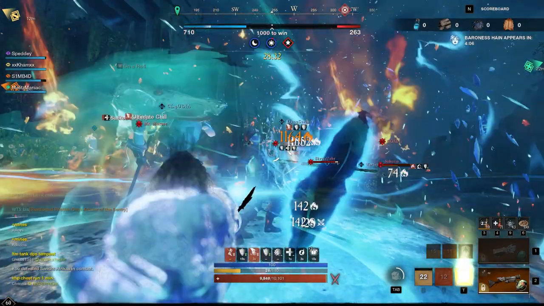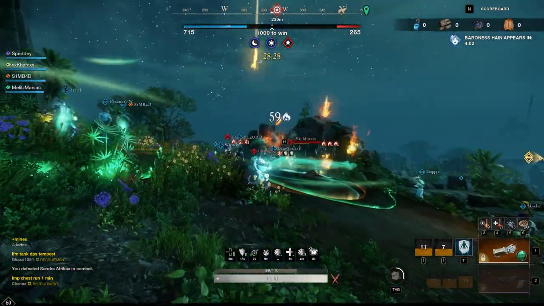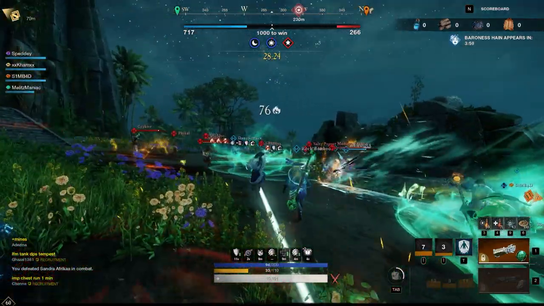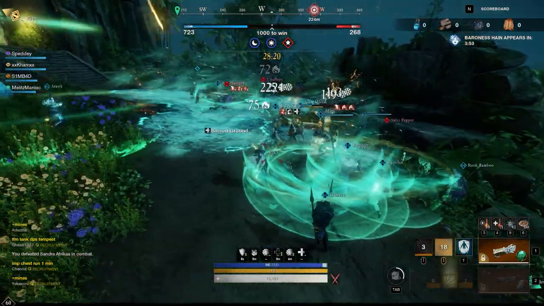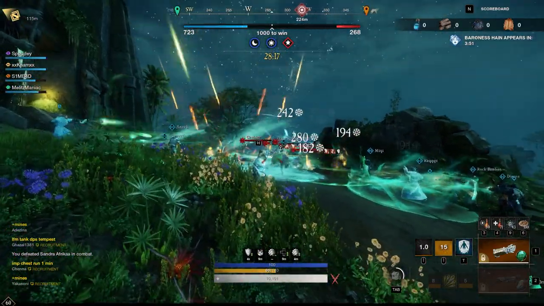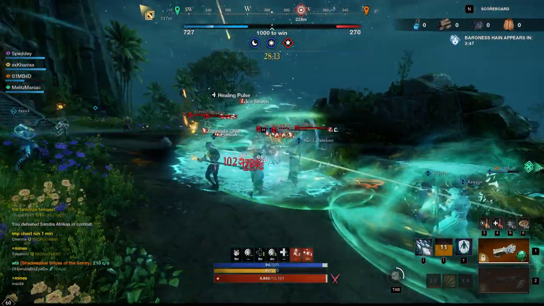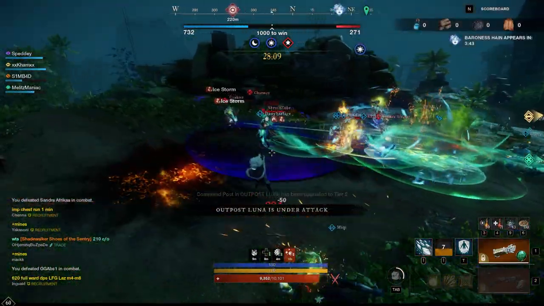Big clump. This build is so good for clumps, it's unreal. Wait for him to clump up again so I can put an ice shower down and wait for my splitting grenade to be off cooldown. Now look at this big clump.